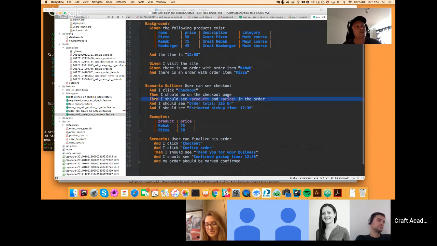So this saves me one line of code. Okay, again, this is not much in this point, but sometimes there is a real use case for this. If I didn't have this scenario outline, I had to have the kebab and pizza and prices coded and added as a separate step, right? And if you think about it, in your Cucumber scenarios, there's a lot of step repetition, right? And that's cool. It's not a big problem, but after a while, they become harder and harder to read, right?